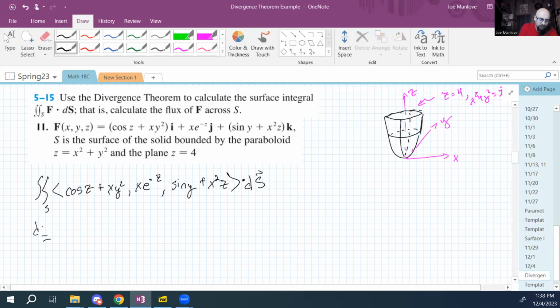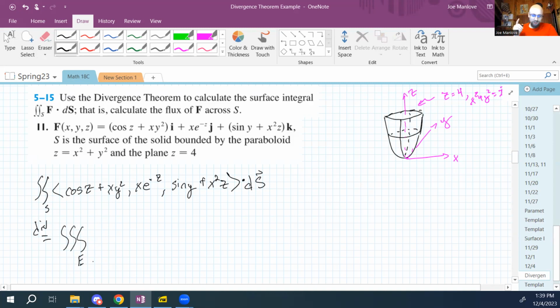The divergence theorem tells me that instead of calculating the flux through the skin of the thing, I can calculate the total of the divergence inside of it, assuming it's oriented outward. They didn't explicitly tell me this is oriented outward, so I'm just going to have to assume that it is. Okay, whatever. So we're going to triple integrate over our little parabola bowl guy. That's my drawing of a little parabola bowl guy. That looks like trash. I'm going to call it E for inside.